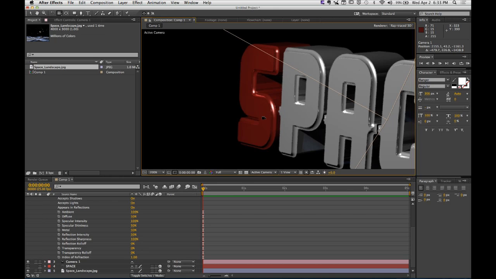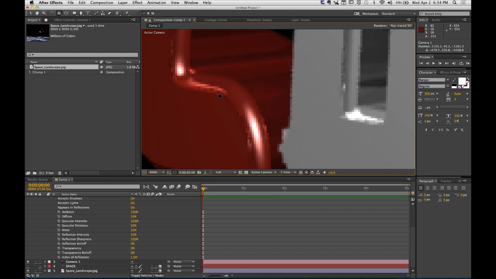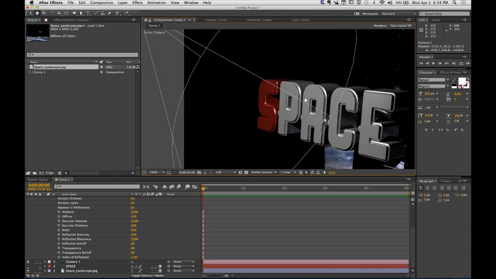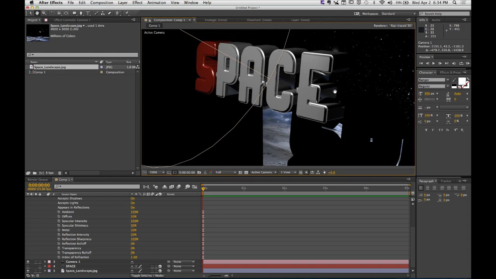Better. Now, what we're gaining in all of this, if you look very closely, like right in here where the cursor is, these little moments are fantastic because now those are coming from the environment, from that little background that we have in here. Oh, look at all this. These little blue streaks. Now we're starting to integrate the background into our foreground, okay? These little blue streaks here on the E are absolutely fantastic. I love it, love it, love it.